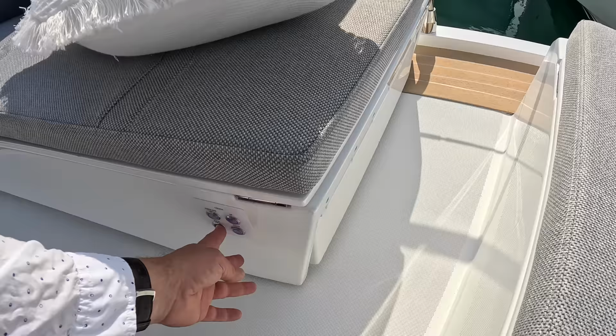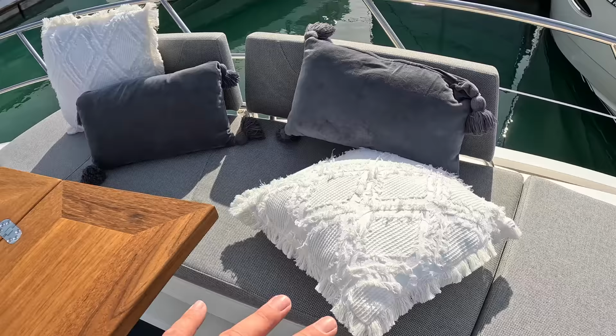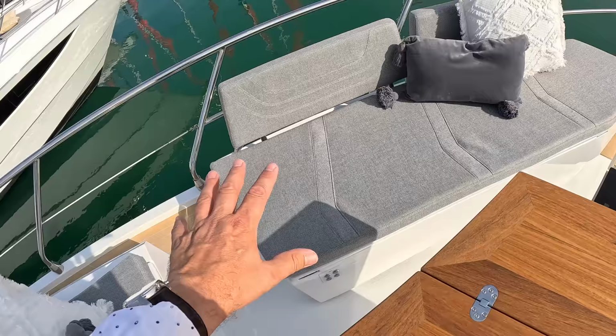So you can bring that one in like that, if you're reaching around a table, well, then of course that brings you right up to the table. Or you can push it back like we've got this one, and then you've got a walkway through here. So it allows you to set this up exactly how you want.